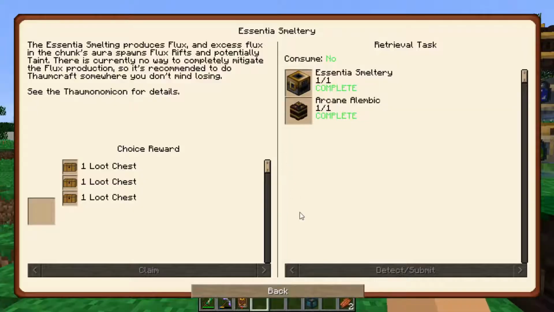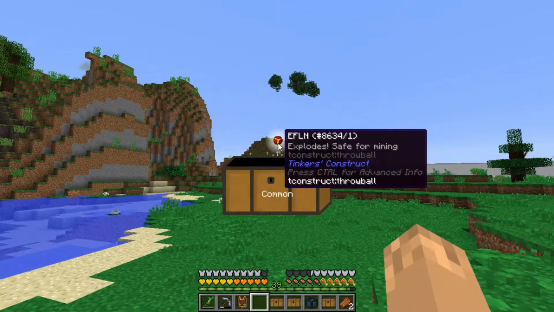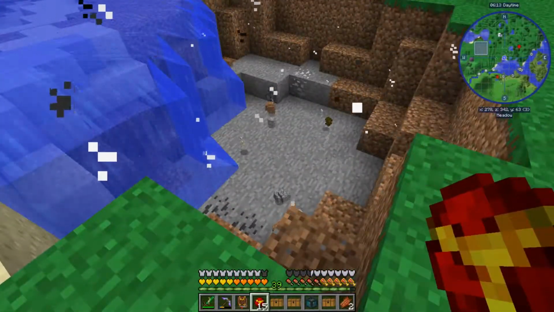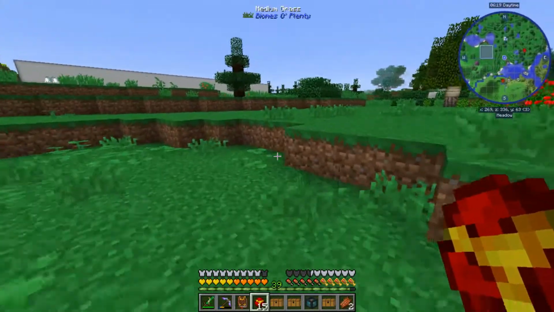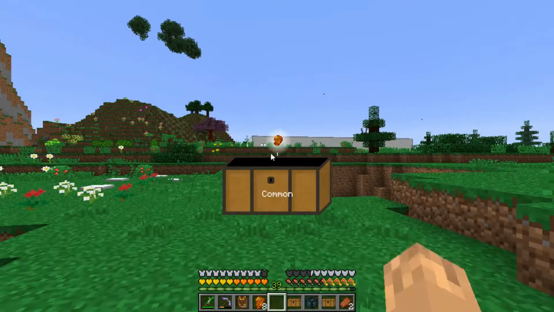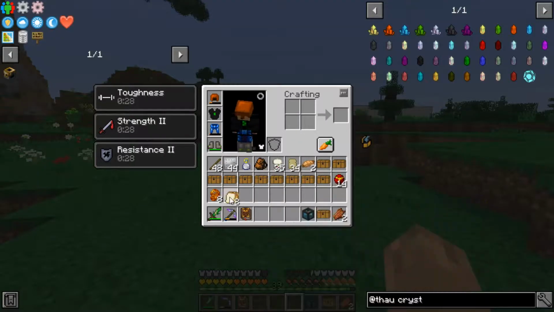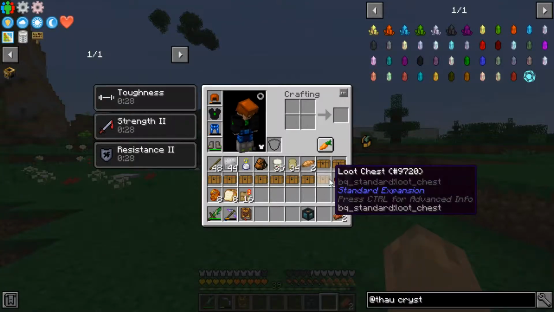Alright, now that we have some inventory space, let's go ahead and get some loot chests. Alright, so first off, these explode, safe for mining. I believe those are like 100% item drops. Let's see if they hurt me. Maybe. I don't know for sure. Pineapple ham. That's another food, fruit and protein. Alright, that's nice. Toasted western, dairy, grain, protein, vegetable. That's nice. Status upgrades from storage drawer shows fill level.